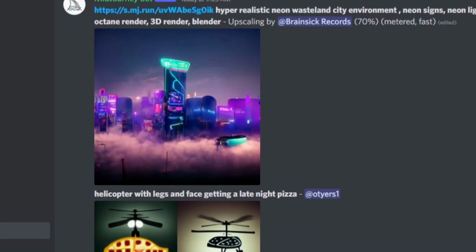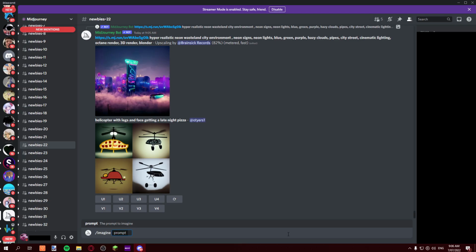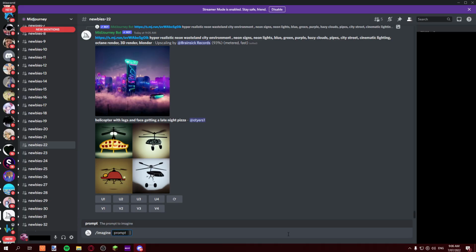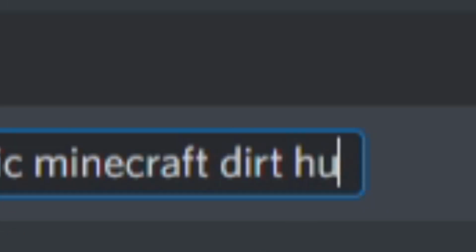Now, to make this AI generate something, we have to put in a prompt. Okay, so we need to imagine. And then we've got the prompt area here. Let's start off a little bit easier because I don't want to be diving right into the deep end. How about we do this, right? Classic Minecraft dirt hut. Bruh. I could probably handle that.